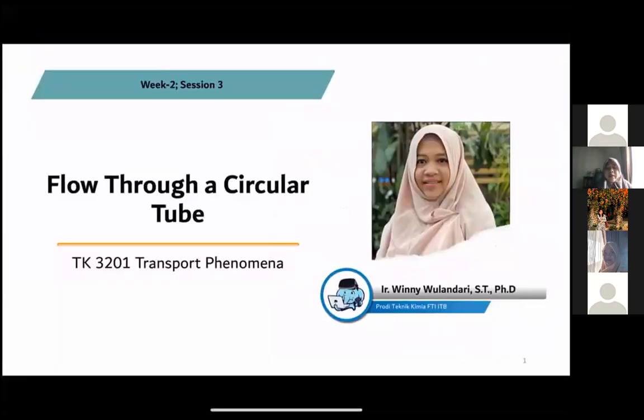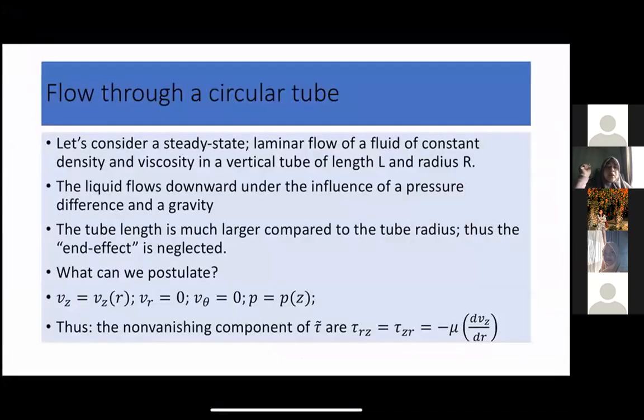All right. So now we're going to talk about the flow through a circular tube. First we will consider a steady state. Why is it a steady state? That is because we want the quantities to be independent of time. If you don't choose steady state, then later the velocity, the momentum flux and all the quantities we're looking at would be functions of time. So we eliminate the time dependence by considering a steady state.